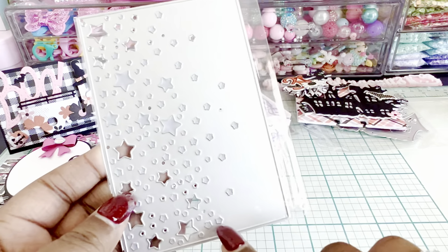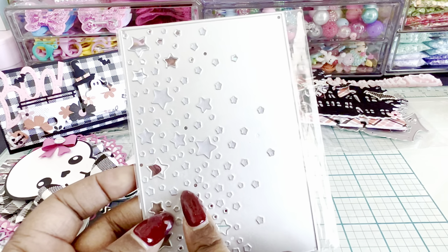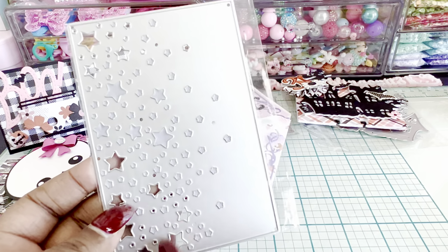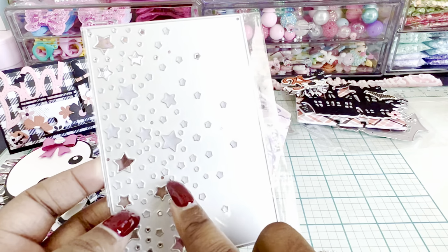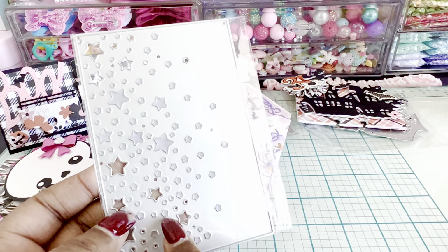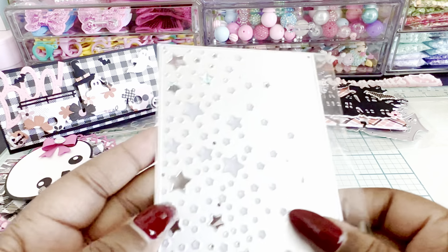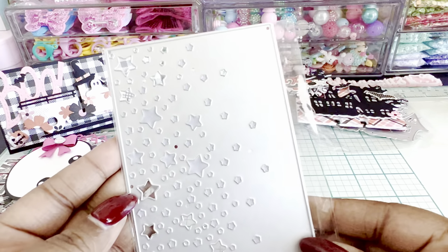It's a background die, and there's some paper in there, that's why you can't see through all of them, but you can kind of see my fingernail through this one. It cuts out all these stars, and I'm like, hey, that would work just fine for something Halloween. And it cuts out really well, like butter. All of the little stars came off of the paper. Some got stuck in the die, but it cut really well through the paper, which I love. Sometimes when you get these little tiny things, they're hard to get out, but not on this die.